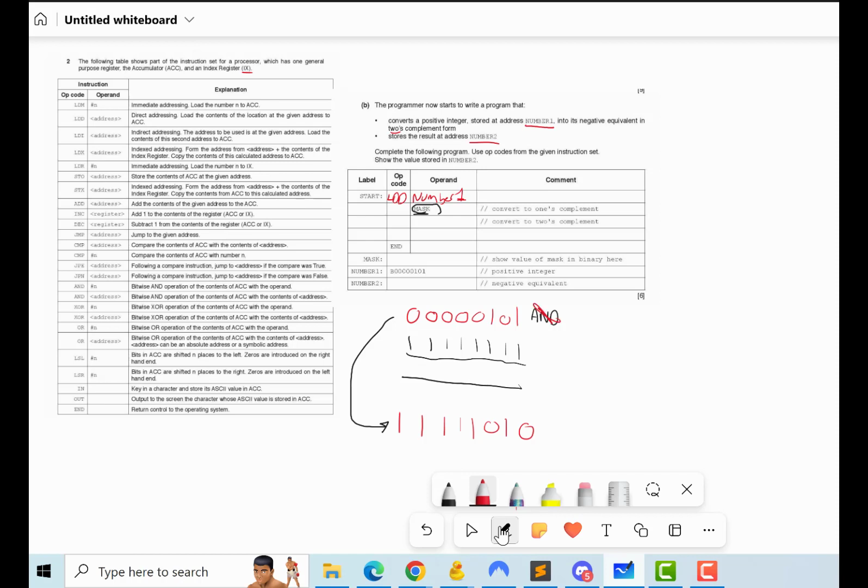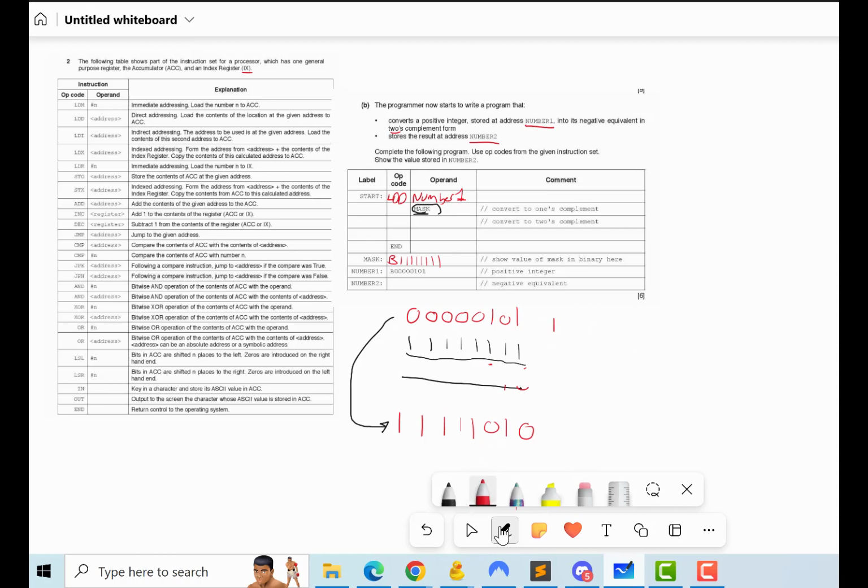So what about if we used OR? So hold on, let me just put the mask in here of 1, 1, 1, 1, 1, 1, 1, 1. That should be 8 ones. 1, 2, 3, 4, 5, 6, 7, 8. Okay, cool. So if we used OR, let's try it this way. 1 or 1 gives you 1. 1 or 1 gives you 1. 1 or 1 gives you 1. So already we've seen this is not going to work, because this should be a 0 because that was a 1. It should be a 1, that's fine. This also should be a 0. So we failed with using OR as our bitwise operator.